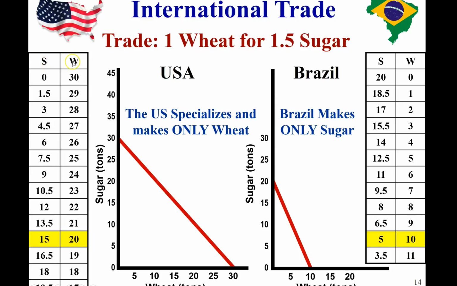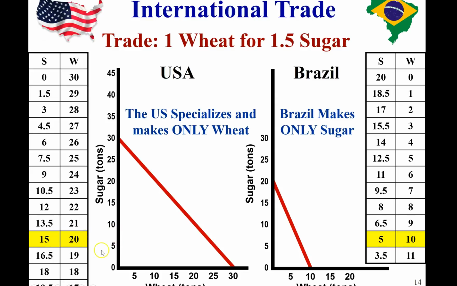So this is sugar and wheat production and consumption for the United States. So we just kind of can go down the chart here and say, well, they're producing 0 sugar and 30 wheat, right? We already know that for the United States. If they import 1.5 sugar, they give up 1 wheat, because those are the terms of trade. So we can just kind of follow the numbers here. So if they have 3 sugars, they've imported them, they've traded away 2 of the wheat that they've produced, and so on and so forth. So we follow that down here. When we get to this point, they've got 15 sugars, they've imported them, 20 wheat that they've kept.